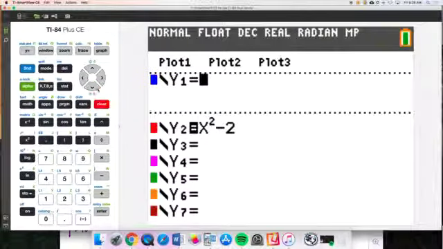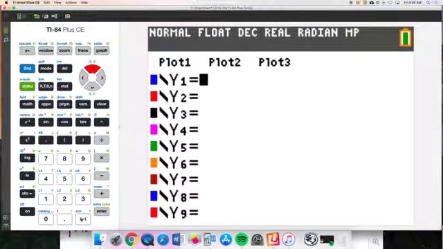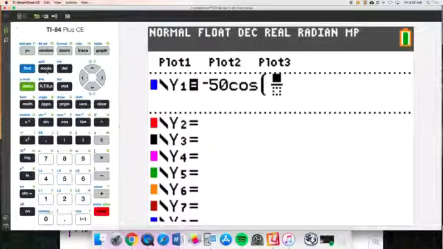Now you go to y equals and get rid of anything that might be in there. Flush, flush. Okay, let's type in our first one. Negative 50 cosine. We're going to use x instead of t. Okay, so it's pi fifths. If you want to use the horizontal division bar, I like that. So that makes it look pretty much like what we have, pi fifths. And then click to the right, just put x instead of t. That's the default independent variable in the calculator. And then plus 85. Now don't hit zoom 6 and don't hit graph.